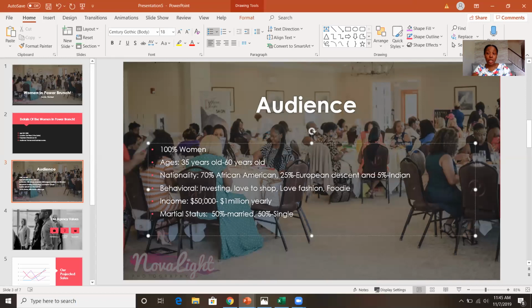Foodies. This is going to be a universal sponsorship proposal, only because they have different behaviors. So of course, a lot of the women are foodies. They love fashion. They love to shop. They invest because they are business owners.